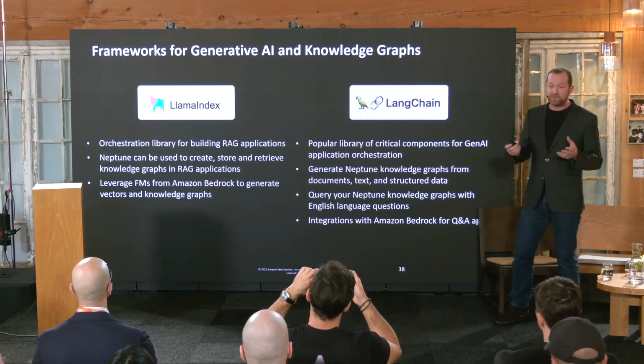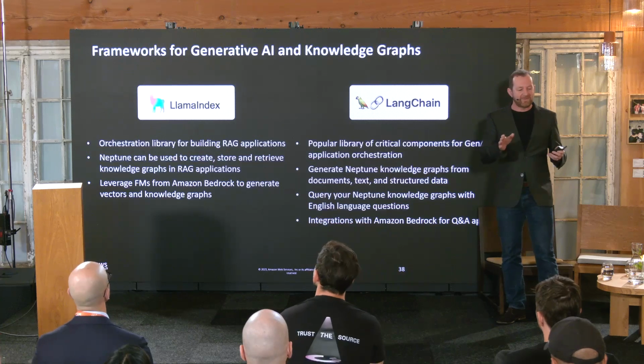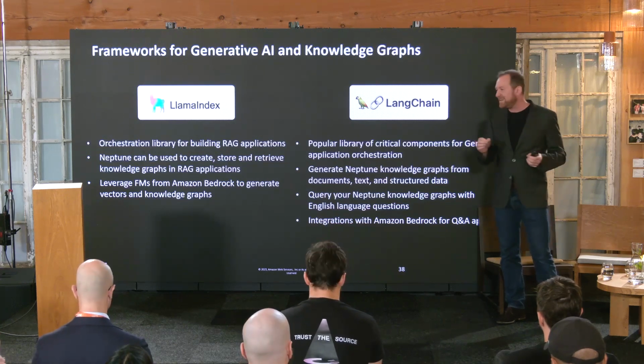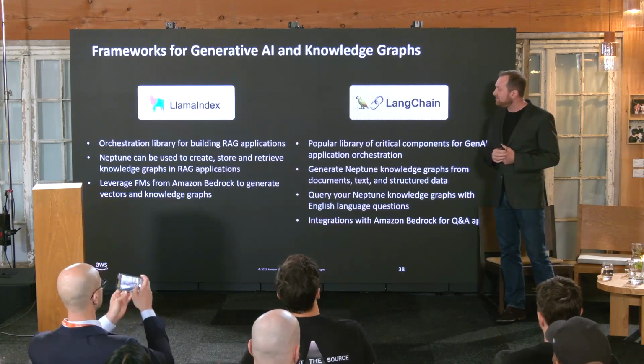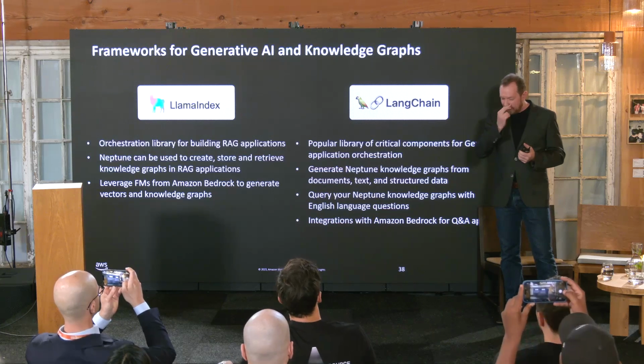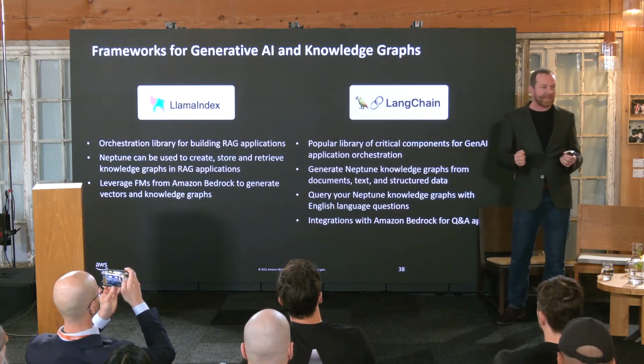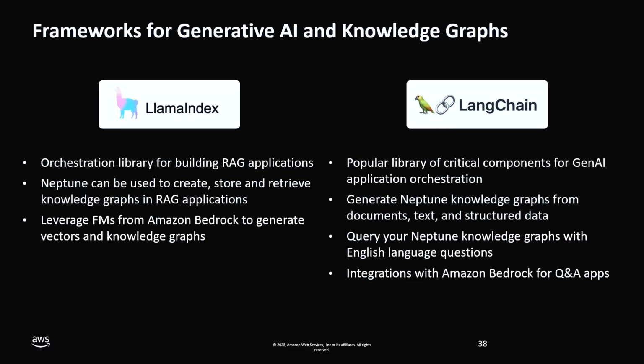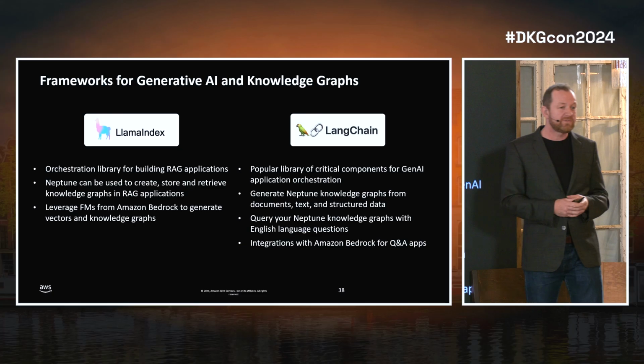Some tooling which is already integrated, and again, to refer back to Bob, he mentioned that we need to find ways to actually create RAG applications to make these things work together. Well, people are doing that. So we have customers every day that are using Amazon Neptune and LangChain and Llama Index and tools like this.